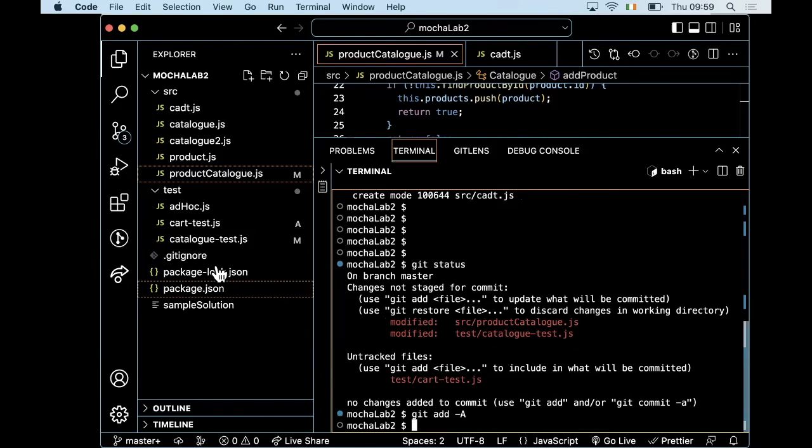Then you can see here it's made slight changes to the labeling. A here means that it's going to be adding. If I do a commit now, it's going to be adding this file to the repository because it's the first time that it's seen it. It's going to be modifying the record of this file, and it's going to be modifying its record of this file.